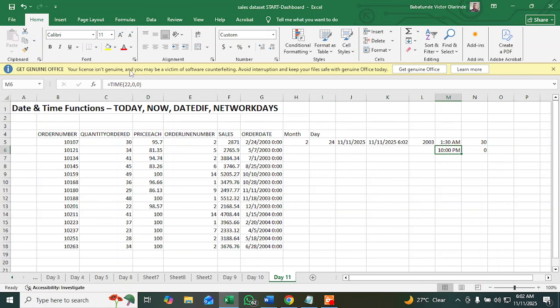Add 7 days. So today plus 7 days, maybe you just want to generate some days. You want Excel to give you days ahead of time, maybe 7 days from now. This is the formula you use. Equal to today, then plus 7 days. That will give you dates after 7 days. Let's work that out.